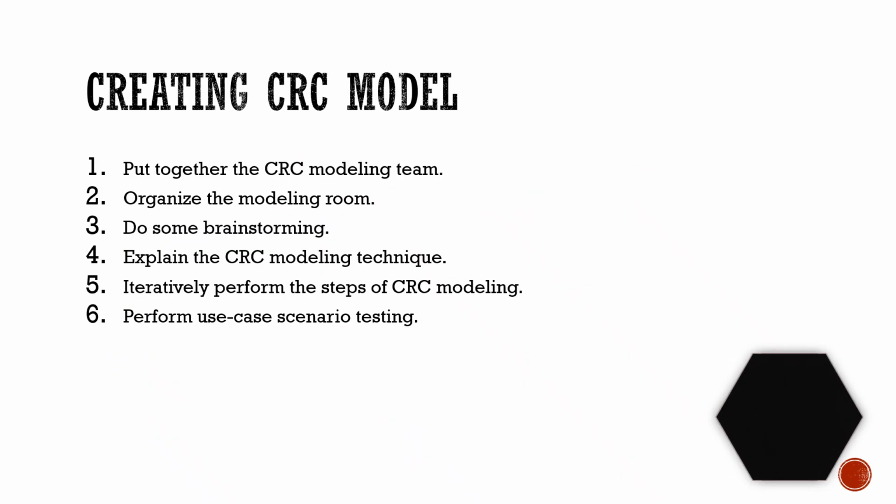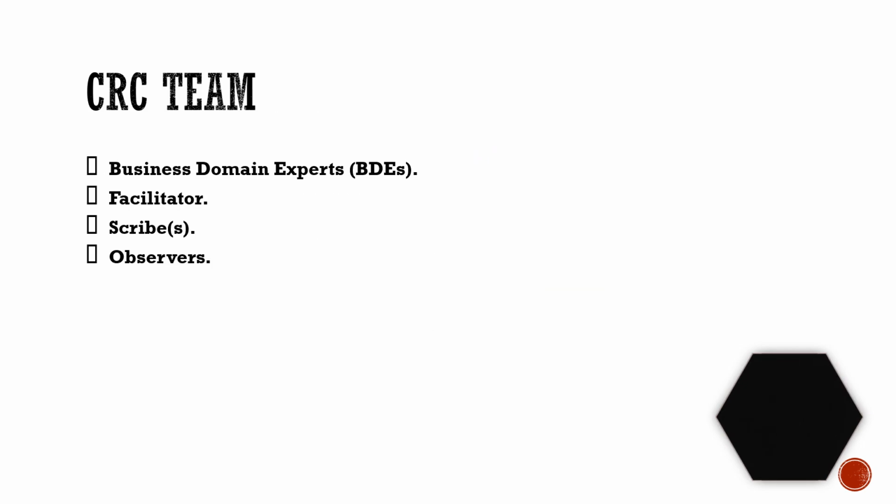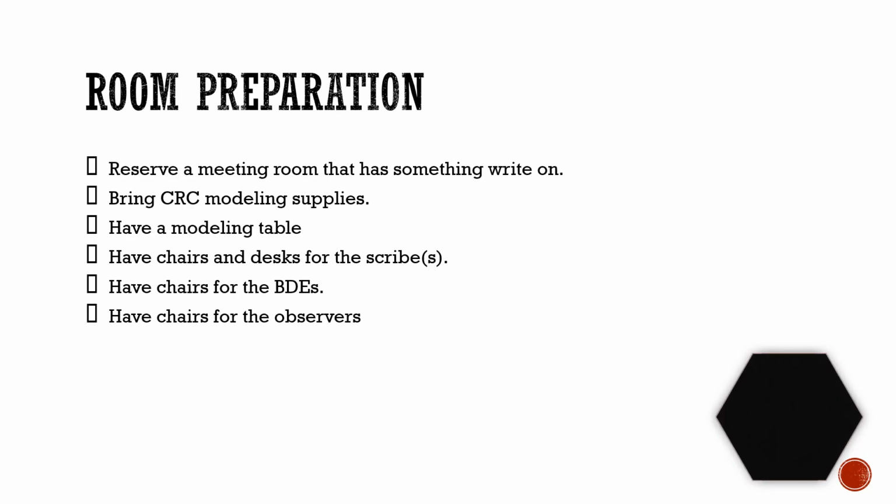Moving on, creating a CRC model. What should we do when we are creating a CRC model? Put together the CRC modeling team, organize a modeling room, do some brainstorming, explain CRC modeling techniques, iteratively perform the steps of CRC modeling, and perform use case scenario testing. The CRC team contains business domain experts, facilitators, scribes, and observers. Room preparation includes reserving a meeting room, bringing CRC modeling supplies, and having a modeling table, chairs, and a desk.